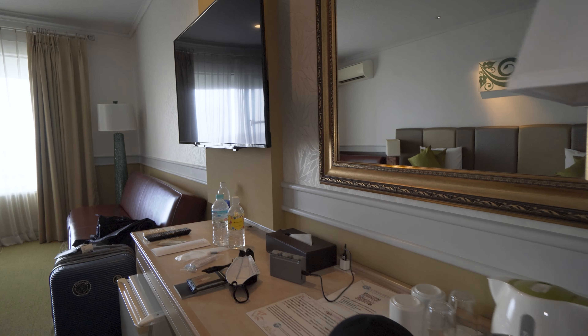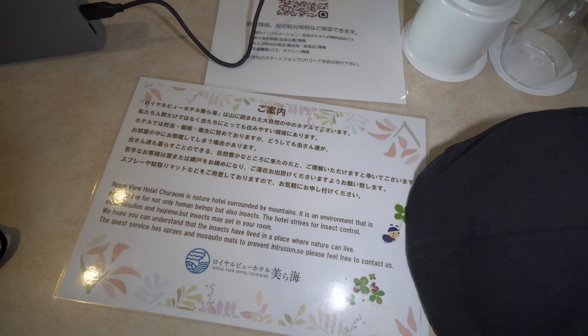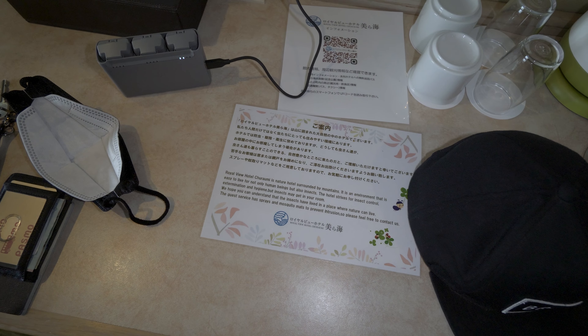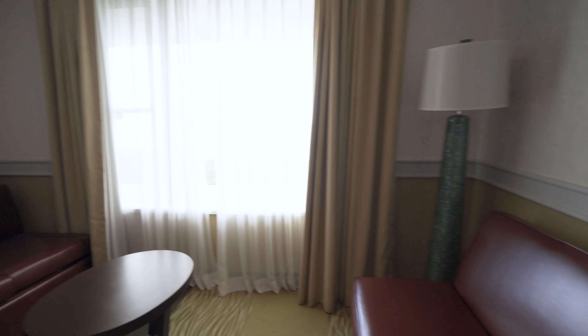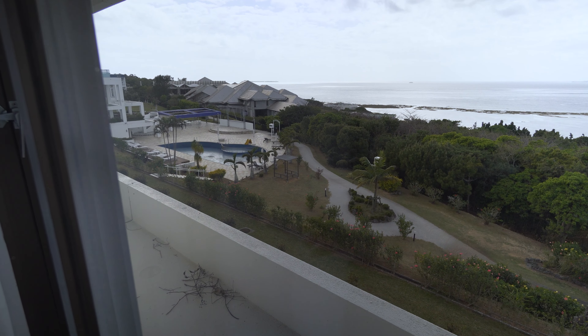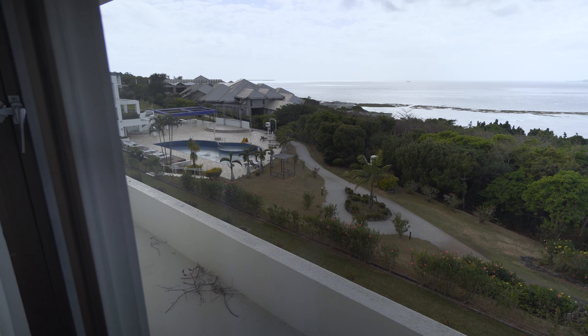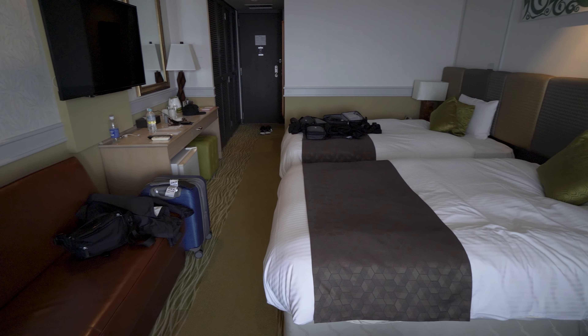There's a desk, kettle, little mini fridge, and a seat — looks pretty raggedy and old. The only concerning thing is this notice saying that we're surrounded by nature, therefore bugs can come into the room, which is not something I'm a fan of. There's a couch here, and a much longer couch. The view — let me crank the ND filter. You've got some trees and the pool, which is not open right now because it's out of season. This is the whole room — not too bad, pretty spacious, just feels a little dated.